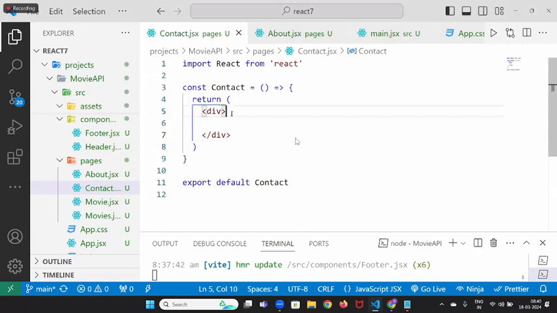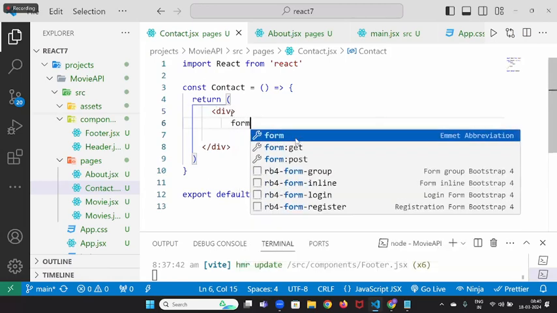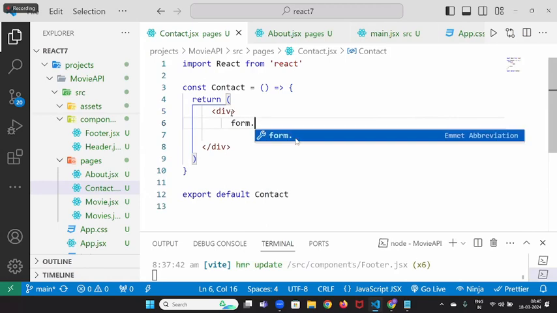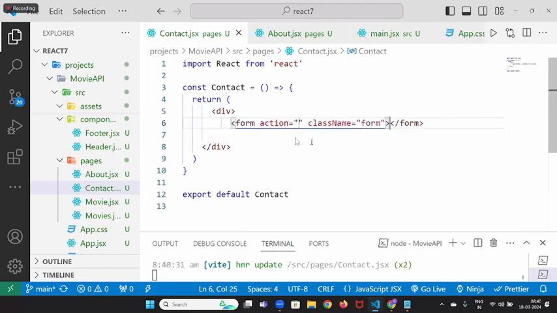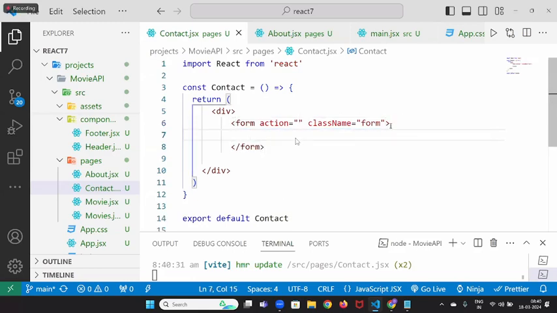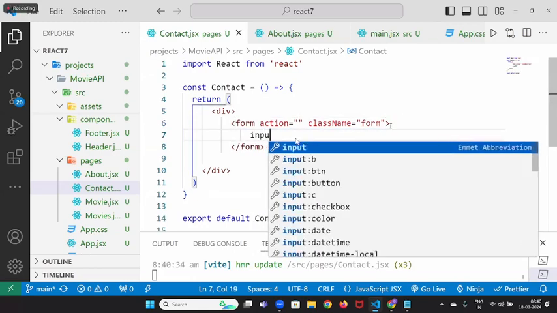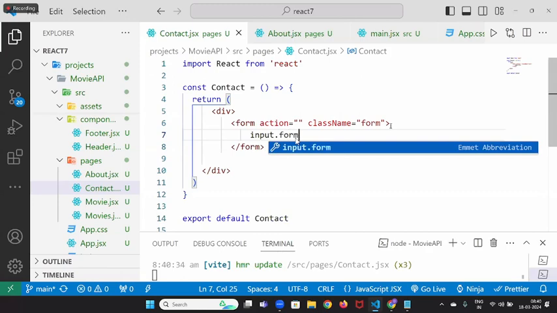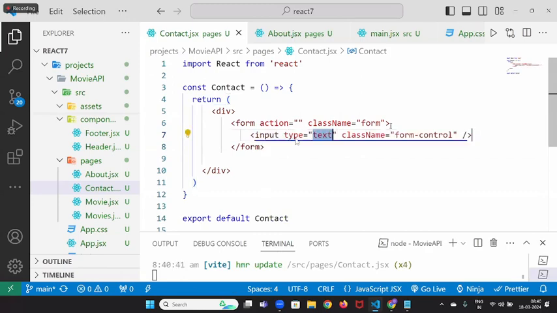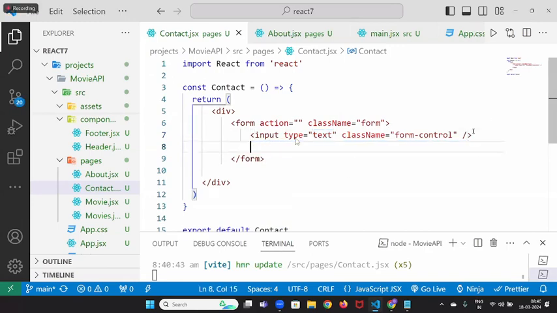Now, for the persons who don't know, Bootstrap also has the form things. You can even use that. Now here I'm just using basically a form with class name form. Now inside this, each input in Bootstrap will be form-control. Input type equals text.